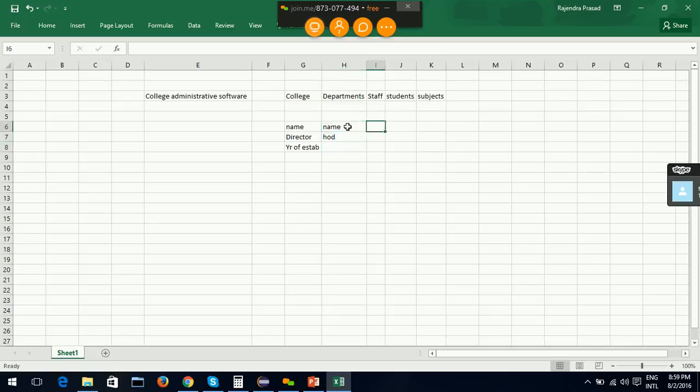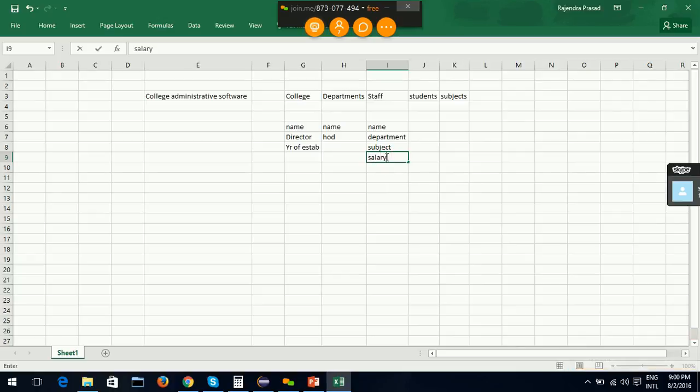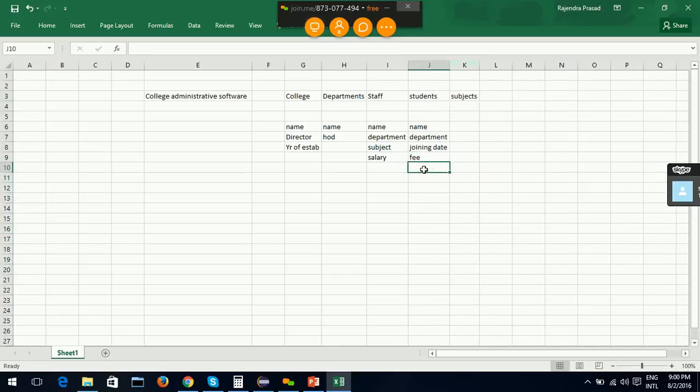Then staff will have name of the staff, department they belong to, subject they teach, and other things like their salary, etc. Coming to students: name and department they belong to, maybe joining date, maybe their fee, and their year, that means first year, second year, third year, like that.